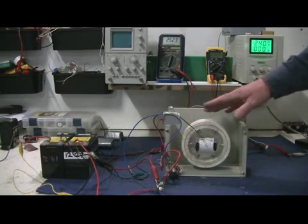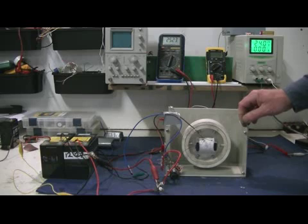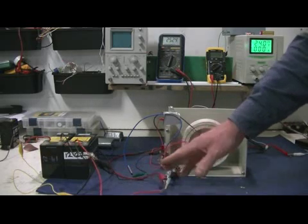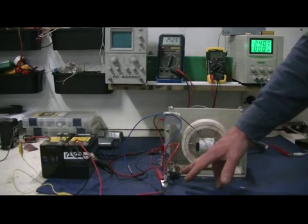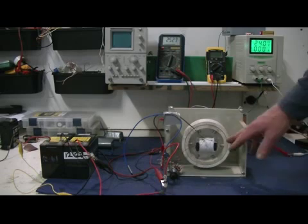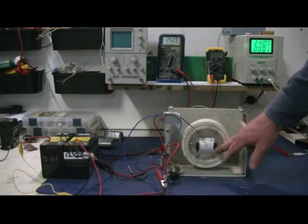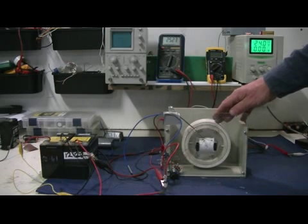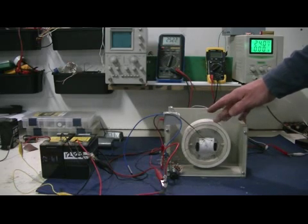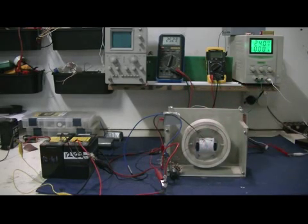At the moment I've got it running on 24 volts. I've hooked two 12-volt batteries up in series just to put a load on the charge side. I had to put a 10K pot on it to calm this thing down with the magnets being on both sides. What's happened now is the primary coil, or the trigger coil if you want to call it that, because it's getting magnetized from both sides, it's putting out twice as much power. So that's the reason for the 10K pot, just to slow it up.